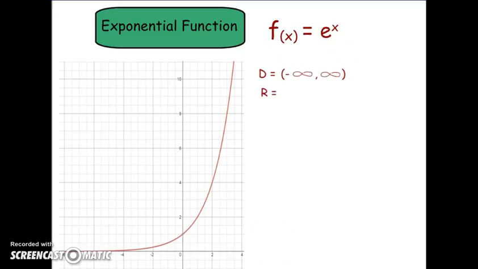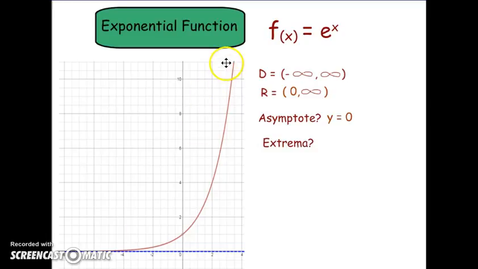The range, however, all the possible y outputs, or the y values, will always be positive numbers. And we'll go into that whenever we dig deep into exponentials. So all positive numbers, excluding 0, are in the range. Is there an asymptote? Yes, the x-axis is an asymptote to the parent function. So the asymptote is the line y equals 0, or the x-axis. Do you see any local or absolute extrema?